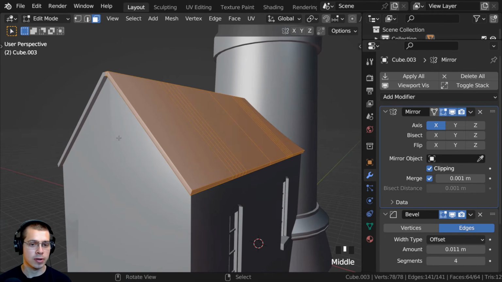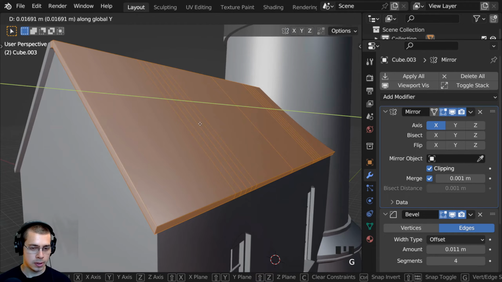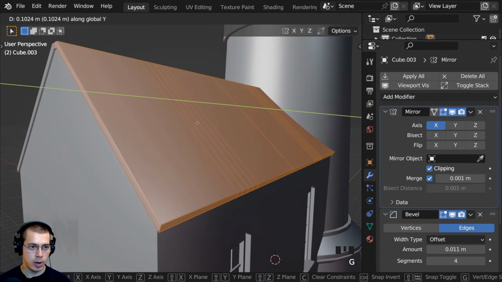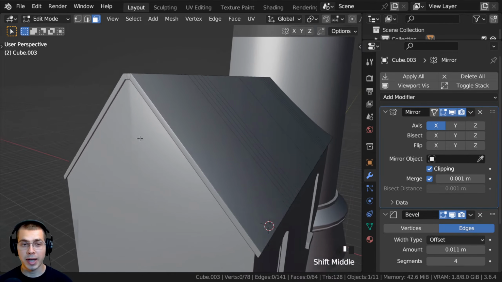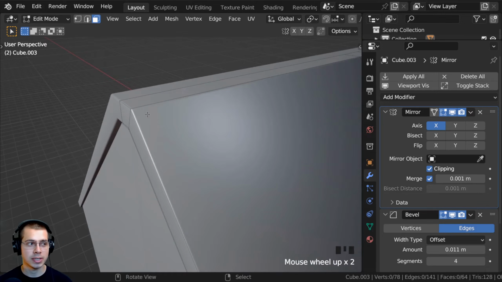And I want to select everything and bring the roof back. So I'll hit G to grab, bring it back on the Y axis and just bring that back in a little bit. So that is really good. Now I want to have a thick wood siding piece, which is right up here.